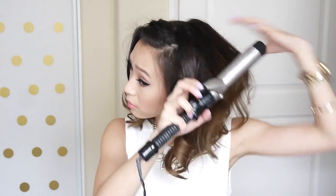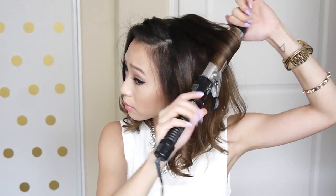And I'm just going to finish off curling the rest of my hair. So once that's all done, I'm just going to run my fingers through my hair to loosen everything up a little bit, and then I'm going to flip my bangs over to the side where I want my part to be, and that's where you can see all the shape and volume that it gives your bangs, and I really love the look of this.